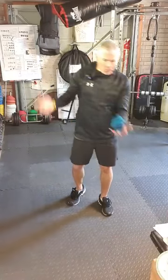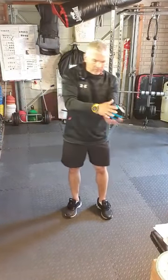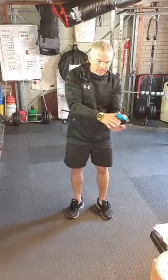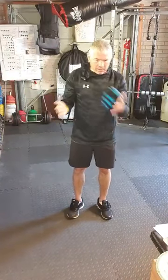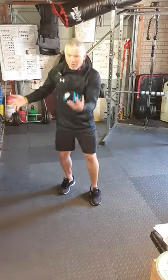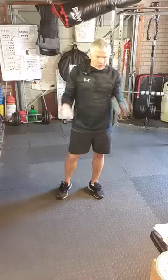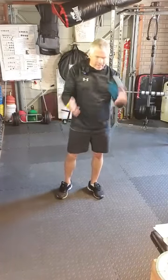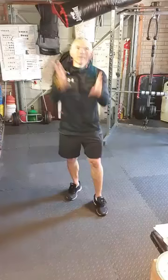Can you do it from one hand to the other hand? Now if you're little, you might just be placing it in the other hand, just putting it from one hand to the other. If you can manage that, then just try going left to right, right to left, without dropping it. Excellent, well done. Can you throw it in the air and do a clap?